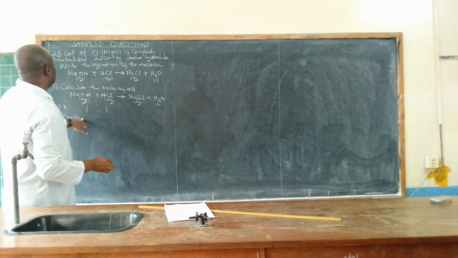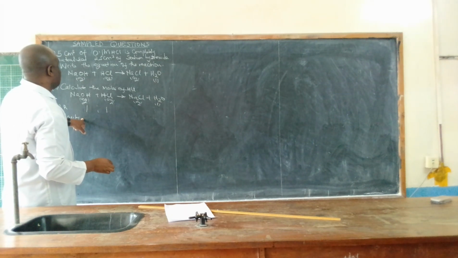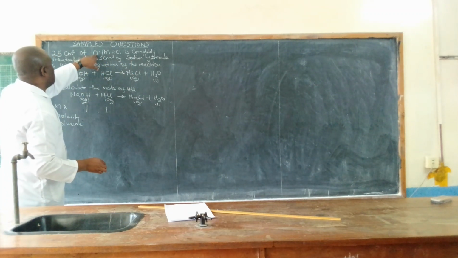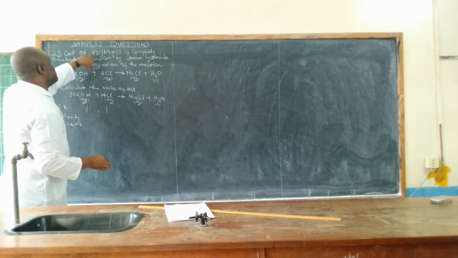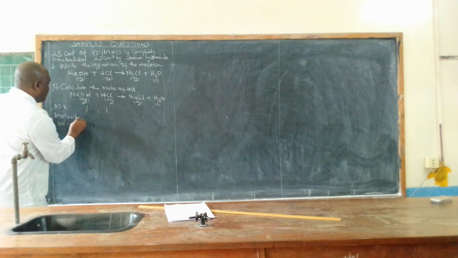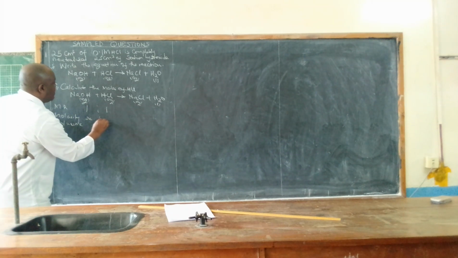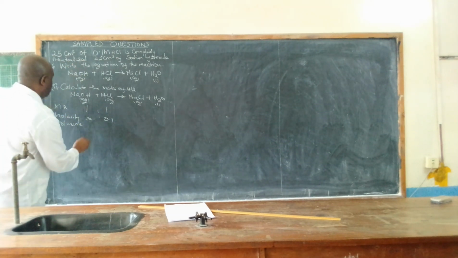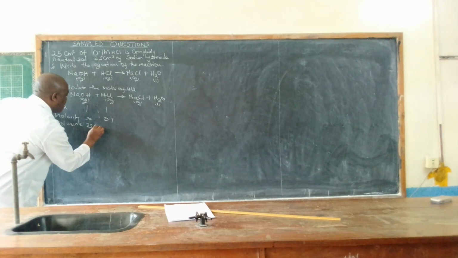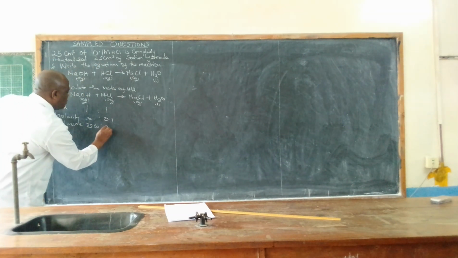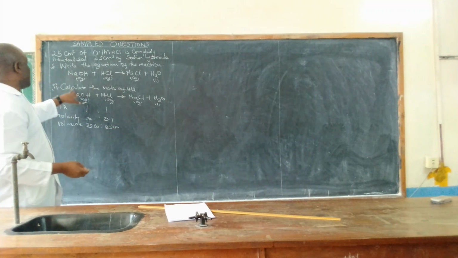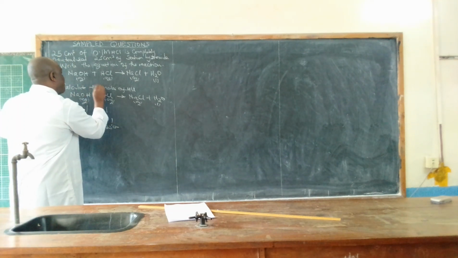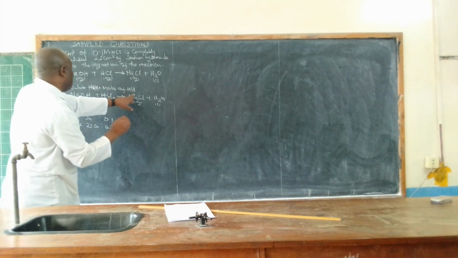So in this case, we have been told it is sodium hydroxide. We have not been given the molarity of sodium hydroxide, but we have just been provided with the volume, and also we have been given the molarity of hydrochloric acid. So we are going to write here the molarity, it's X, and on this side it is 0.1. This side we have been given 25 cubic centimeters, so you write just here 25 cubic centimeters, and on this side we have also been given 25 cubic centimeters. We have been asked to calculate the number of moles of hydrochloric acid.